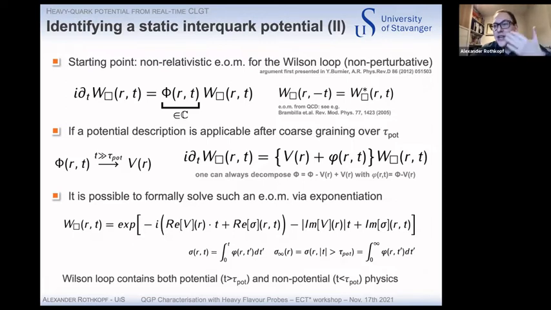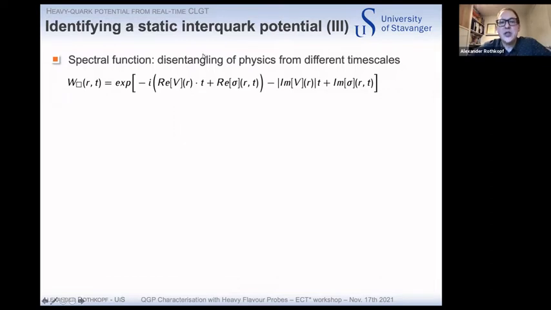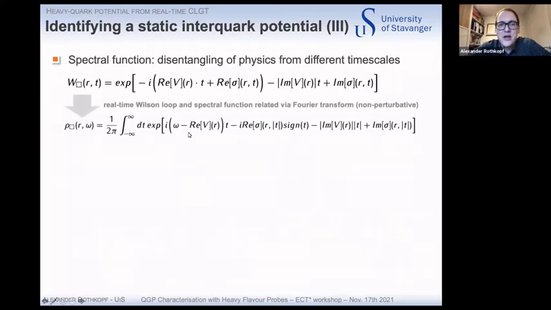And here is where the spectral function really comes in handy, because that is the formal solution of the equation of motion that we got. And now I told you that the spectral function is just the Fourier transform of this Wilson loop. So let's take the Fourier transform. There's an e to the i omega t in here. The only thing that we've done here is that we have exploited this extra bit of information that if you take t to minus t, the Wilson loop has to go over to its complex conjugate. And that allows us to assign explicit changes of signs to some of these terms, depending on whether t is positive or negative. So this is a completely general expression under the assumption that the potential picture exists.